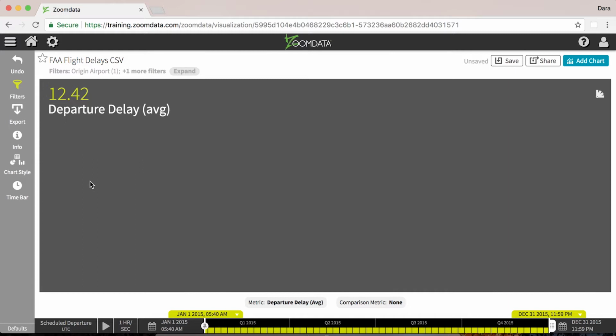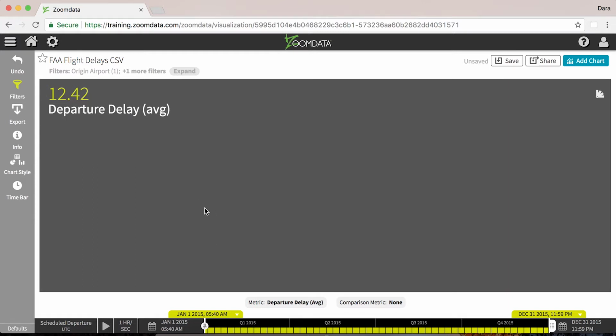Moving forward, I want to show you some ways to change chart styles and some ways to change chart styles within chart styles, so chart sub-styles. So I've shown you how to create a new chart in 2 different ways, but what if you wanted to keep all the information about this chart, that filter on Dallas-Fort Worth, the time bar settings, the fact that it's sorting on the metric is departure delay, but you wanted the chart style to be different?